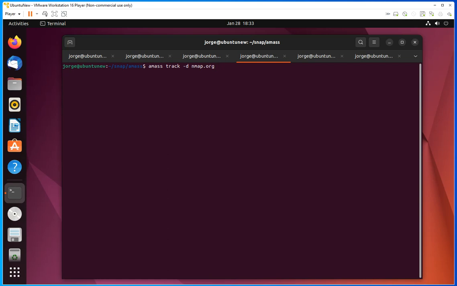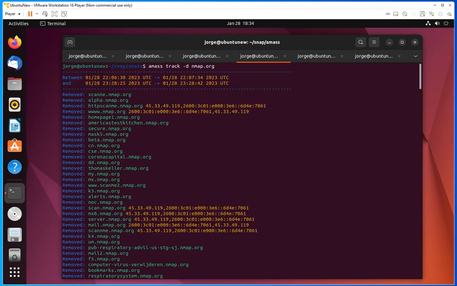And let me show you how. So I'm just going to run the command. I'm going to hit enter, and I'll pause the video until this is done. So the command completed successfully. As you could see here, it is going to show you the comparison between the different scans, the one that I just ran and the ones that I ran a couple of minutes before. And it's going to show me what is different or what has been removed from the different scans.